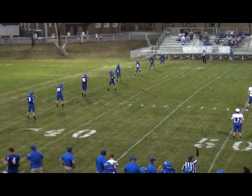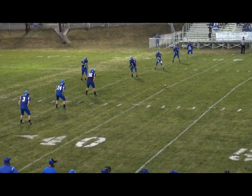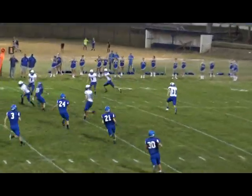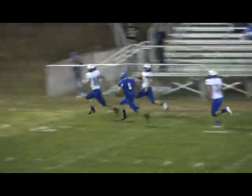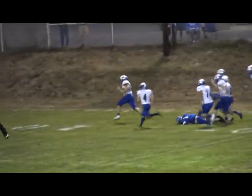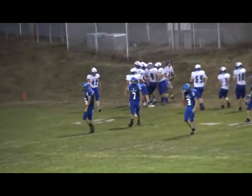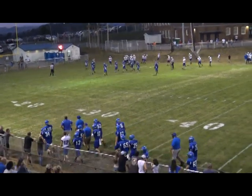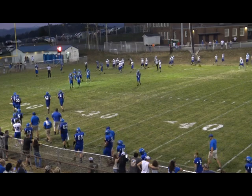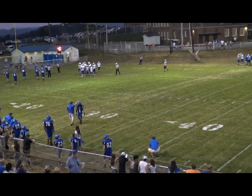Okay, field's ready to kick off for Castlewood. Low, hard kick. Bobble there, picked up by Ball. He tries to get out to the right side, running hard. Gets up the sideline. And he looks like he may go all the way. Mickey Carter catches up with him. He gets blocked. And we got about an 80-yard return there. I think it's about 75 yards, maybe 80. But Kenny Ball turns the table here, so a lot of scoring action here late in the second quarter. That puts Thomas Walker up by a score of 13-6 now.